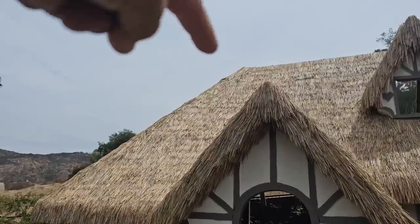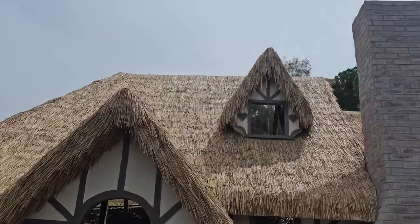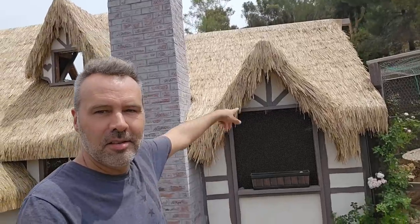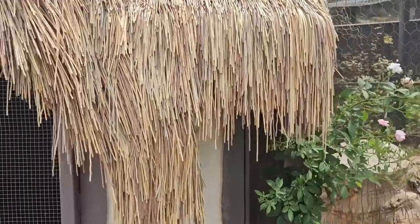All right, so the heat gun results, pretty good. You can see at the top up here, the bed head is gone. We have no more Tina Turner on the peak. This is the next day, by the way, and I actually finished the rest. So right here, this is all done. That whole roof is all done. It didn't take that long, but I can safely say now the entire front of the roof is done in terms of putting on the thatch. Now, we do have some hair cutting to do.